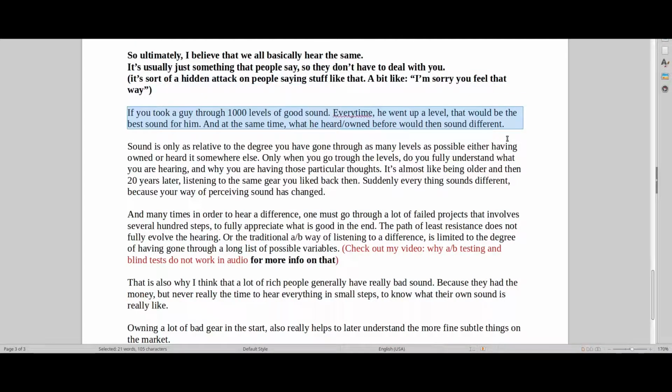And here's an example, if you took a guy through 1,000 levels of good sound, every time he went up a level, that would then be like the best sound for him. Like, I'm on level 5 and I'm listening to a level 10 system now. It's like, oh my God, that level 10 system is the best in the world. It's not because that's his opinion. It's because things have changed. He's gone up in levels. Now he can realize the stuff that he used to listen to was just not nearly as good.